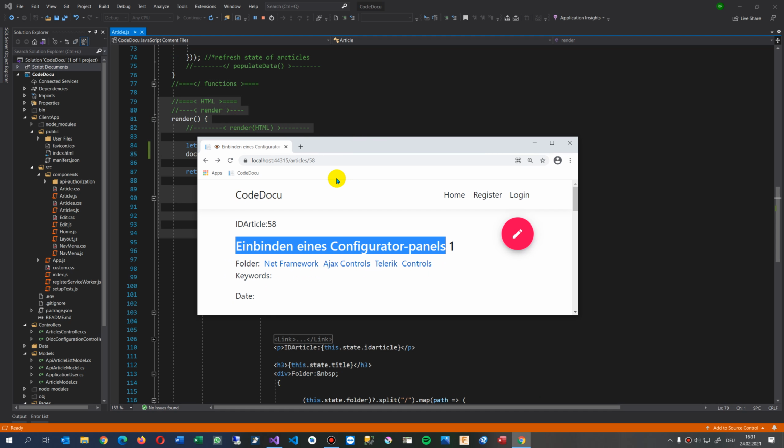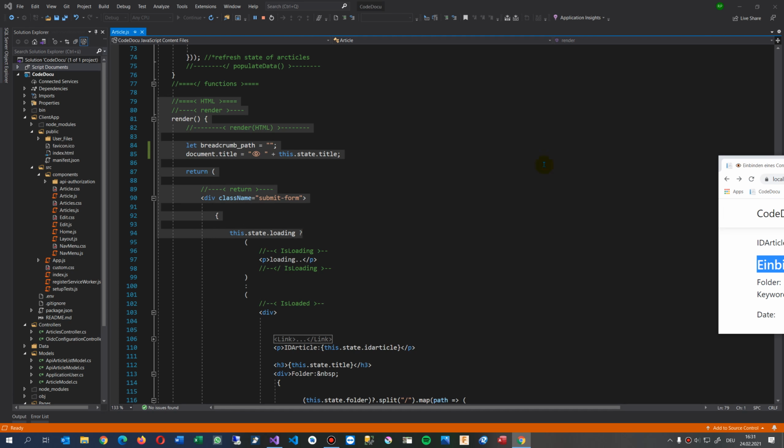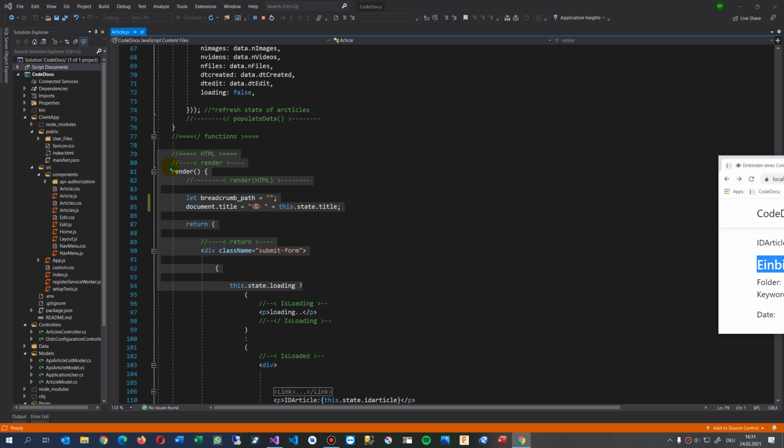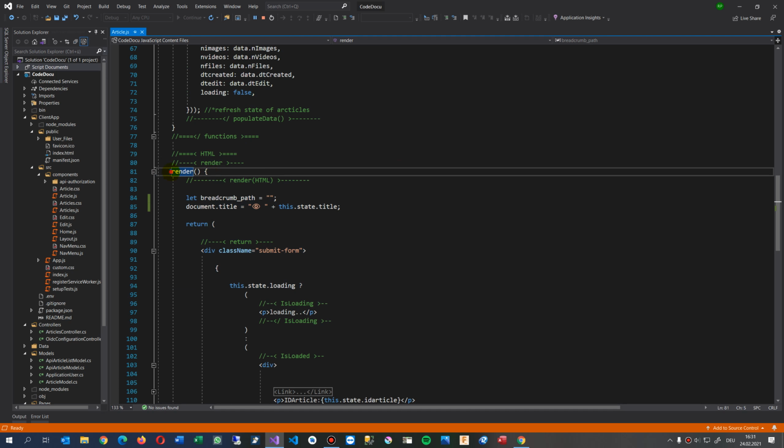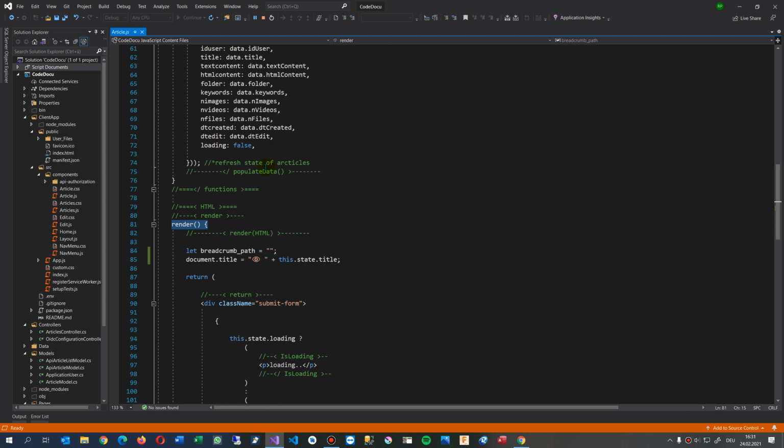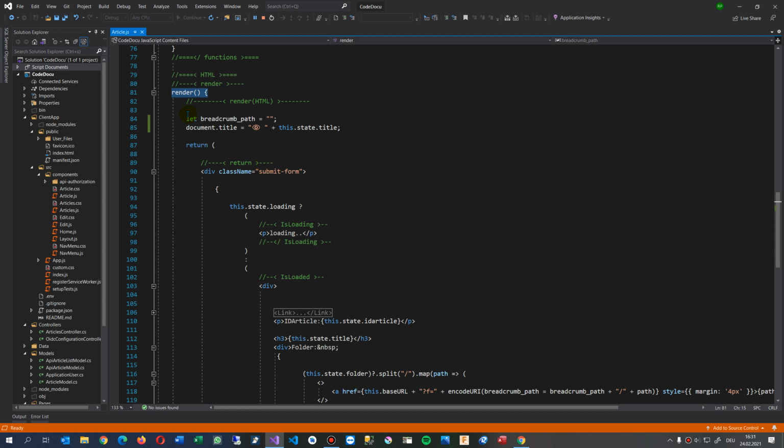So depending on your page, what we do here is in the render method. When we have the result from our data, which we get by that stuff, between render and return, you may set here document title equals this state.